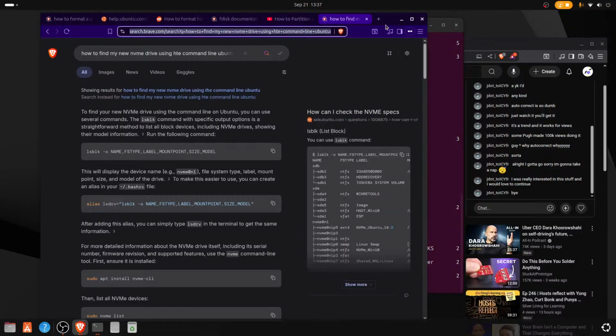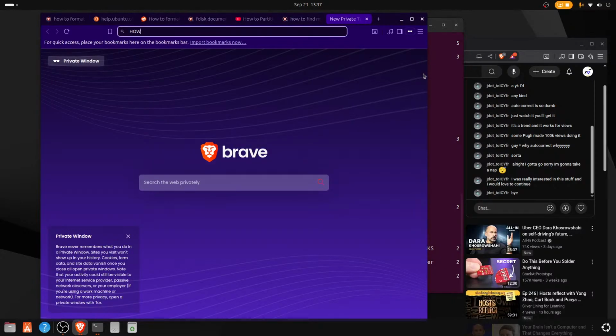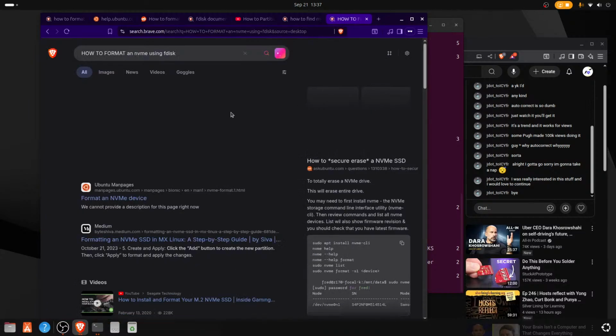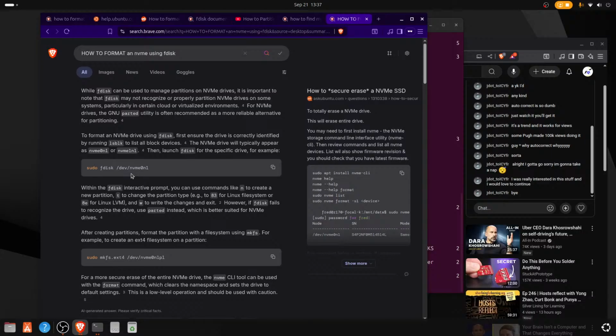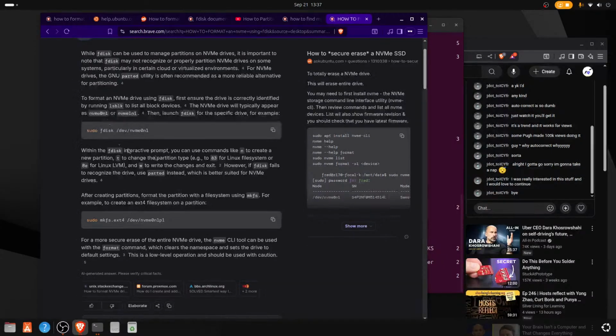How to format an NVMe using fdisk. Okay, so you're launching the program on the disk, or specifically for the disk, with fdisk.